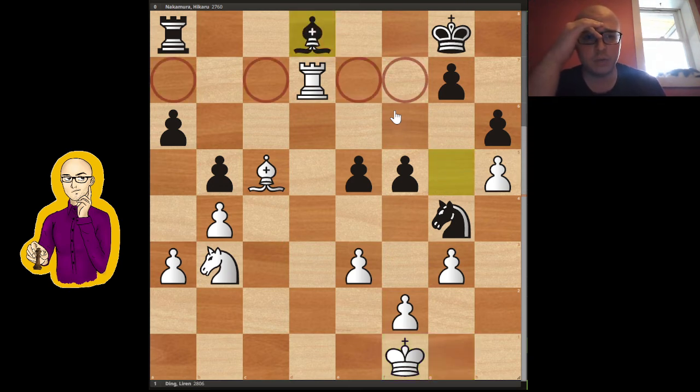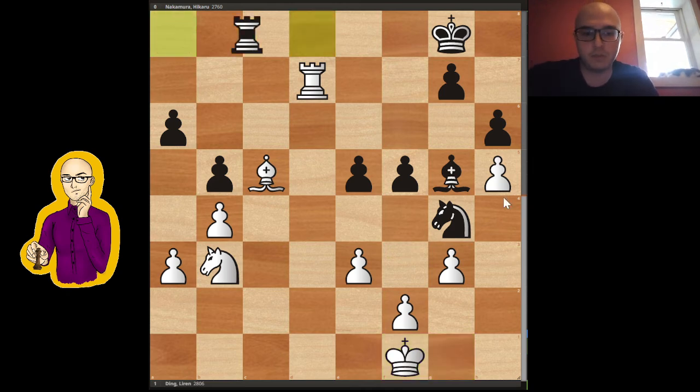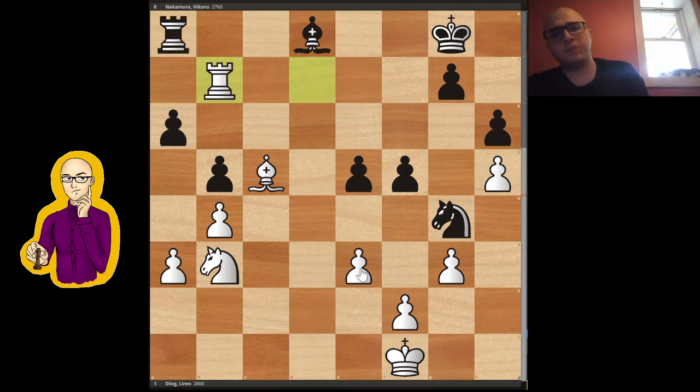I think instead of bishop d8, which was probably Hikaru's last and only real mistake here, he should have played something like rook d8 just to contest the rook, get it off the file, and if Ding didn't exchange, Hikaru would have chances to go on the d file. But this wasn't played, bishop d8 instead, and after rook b7, the whole game just went sour.